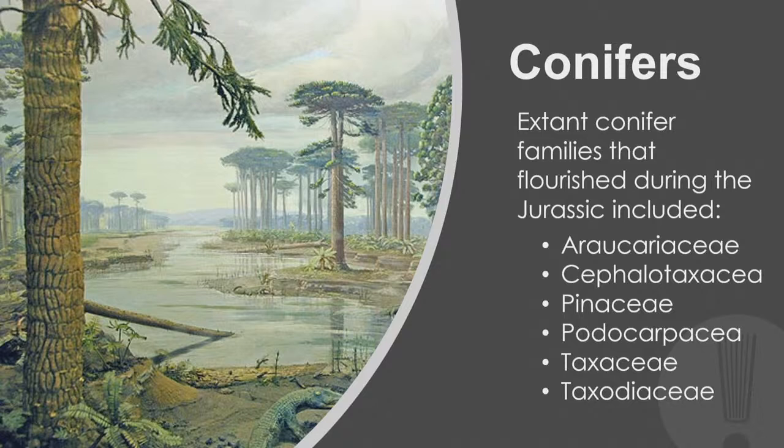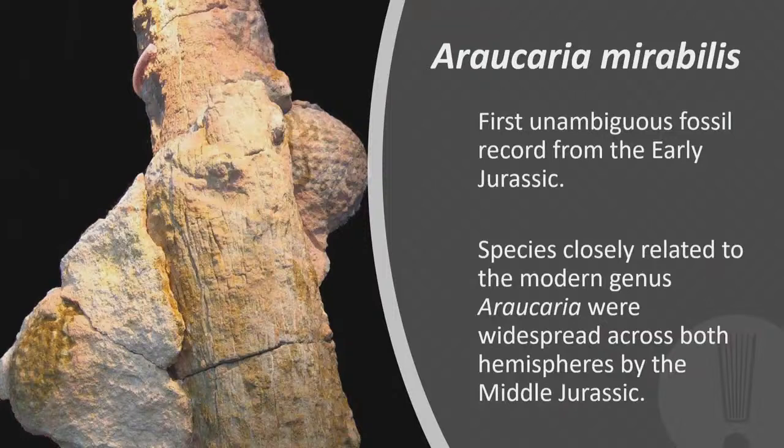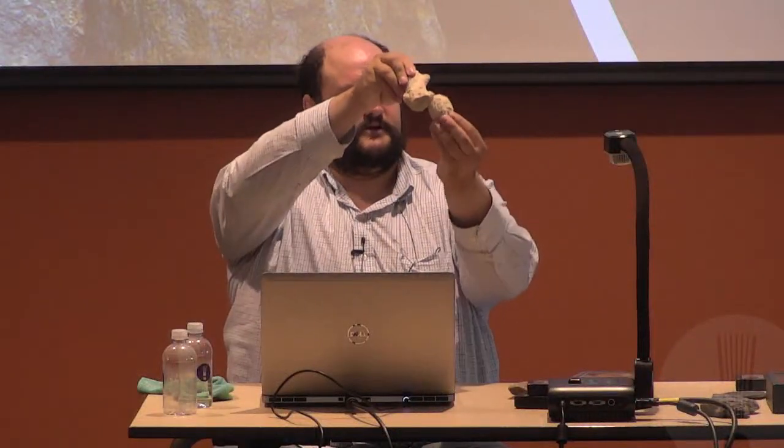Like you might recognize some of these, like the Pinaceae. Those are our pine trees that we have around here. Taxodiaceae. These are like our bald cypress trees that we have. Araucaria mirabilis. I have here 2 forms. These are some of my favorite fossils here. I have some photos here, but this conifer here is a branch with a cone still attached. And then here, I have some photos I'll show here of a cone that has been dissected and polished, so you can really see these internal components.